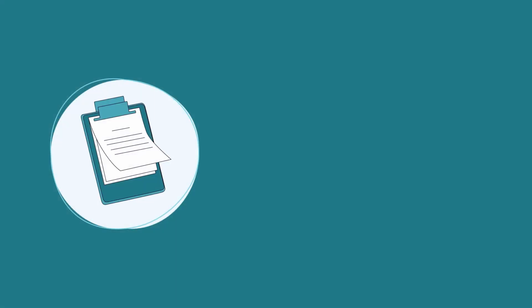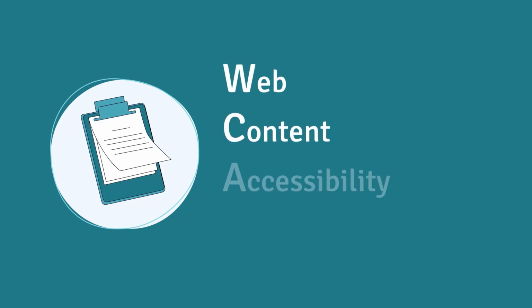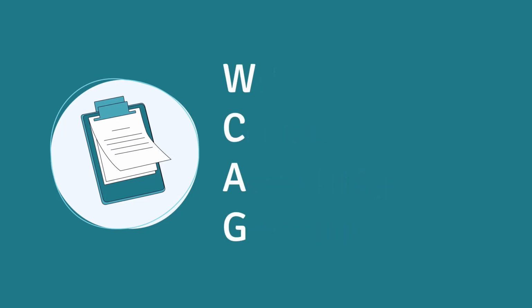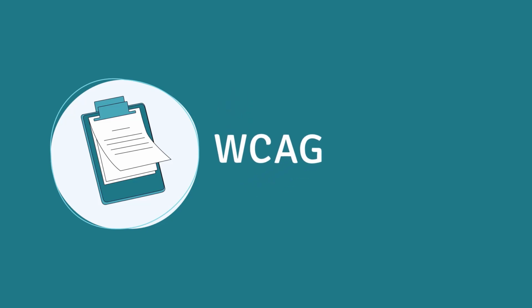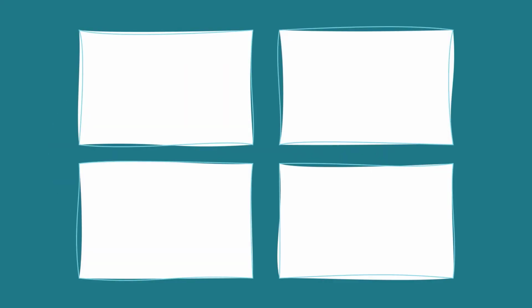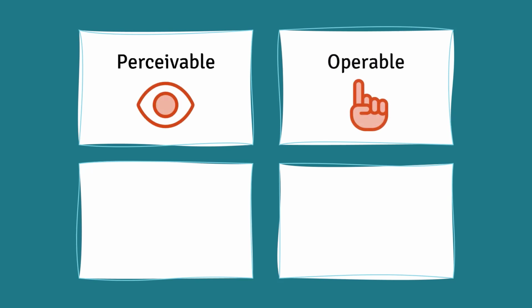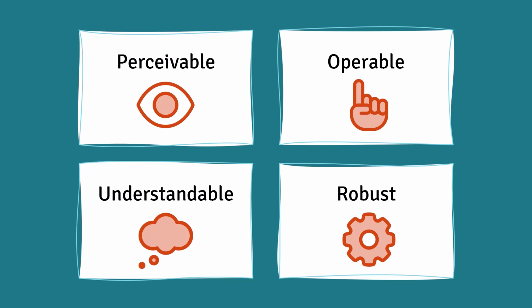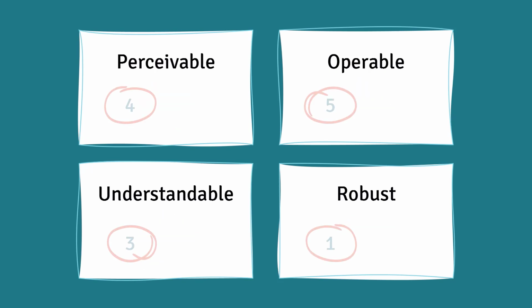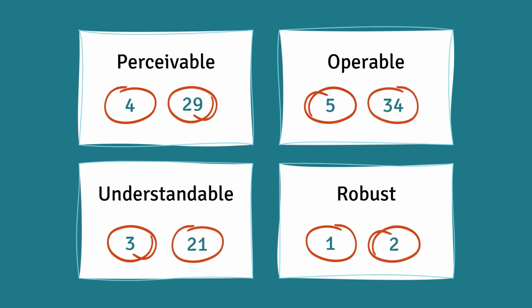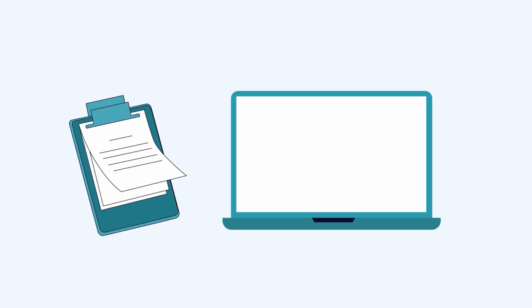The AHRC recommends the most commonly used standard for web accessibility, the Web Content Accessibility Guidelines, or WCAG. The current version of WCAG, version 2.2, was released in 2023. WCAG is divided into 4 overall principles intended to make digital products perceivable, operable, understandable, and robust. These principles break down into 13 guidelines and contain a total of 86 success criteria. These testable criteria help to determine if a digital product can be considered accessible.